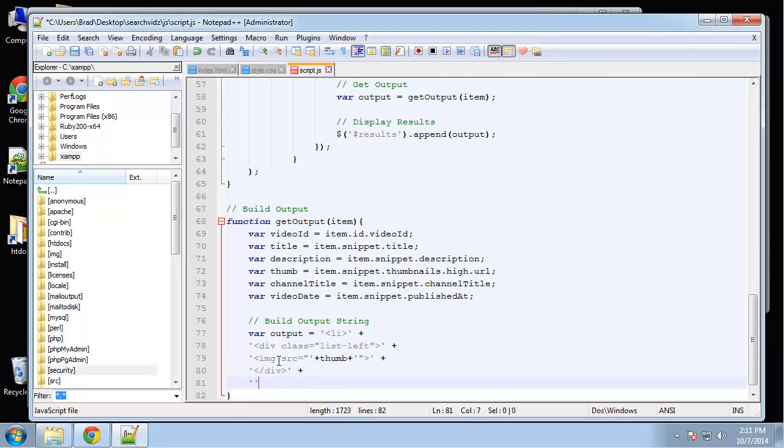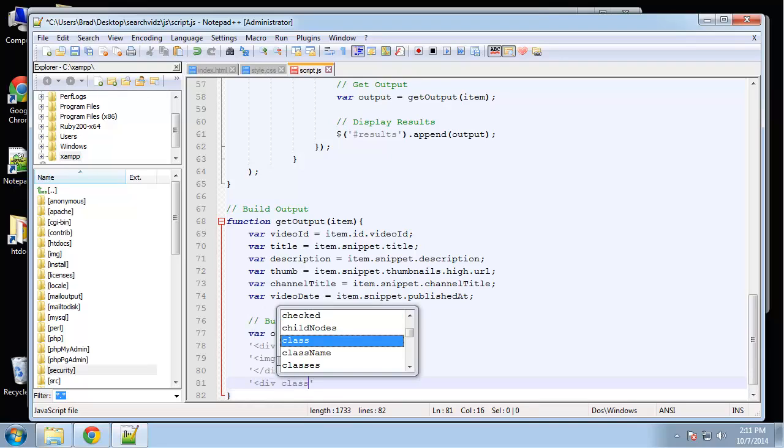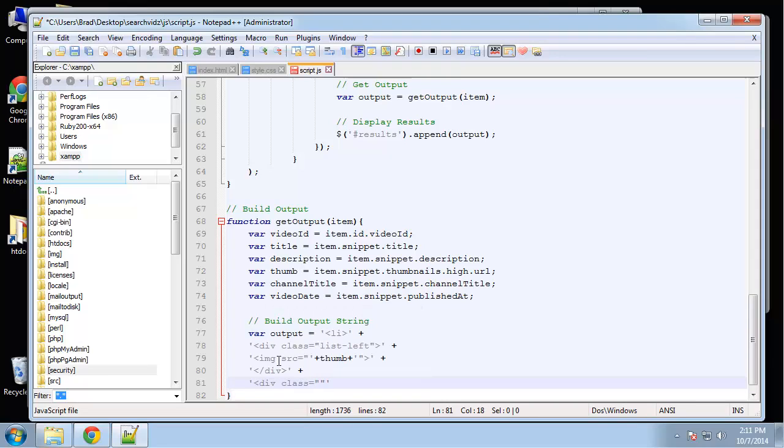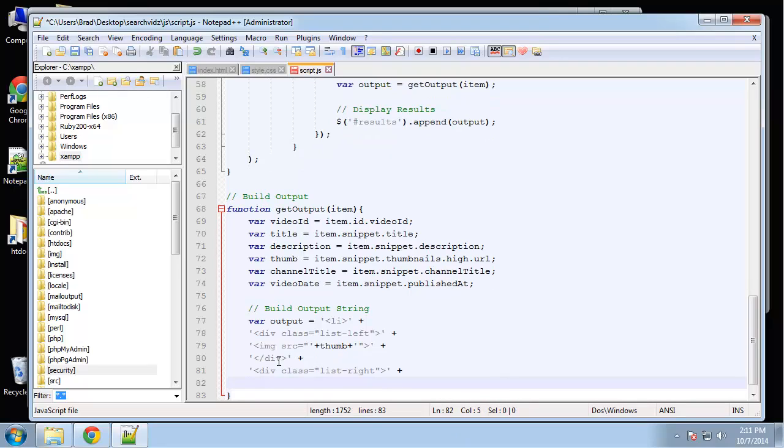And then we're going to have another div with a class, and this is going to be list right. Okay, list right. And this is going to be our h3. Okay, so we'll have an h3.